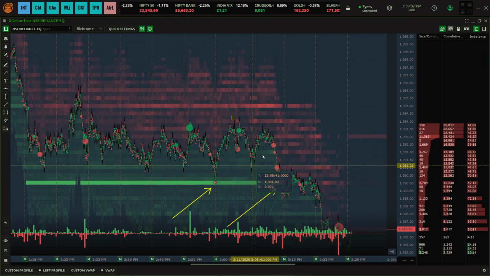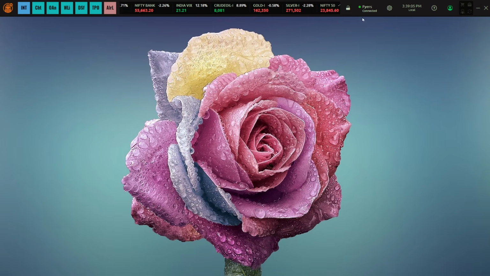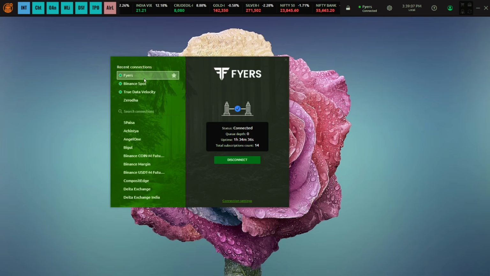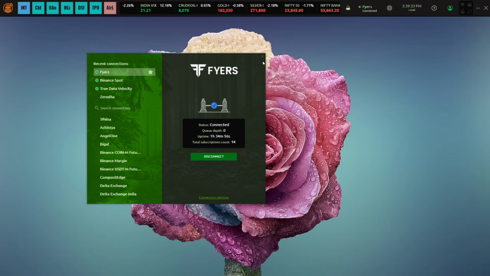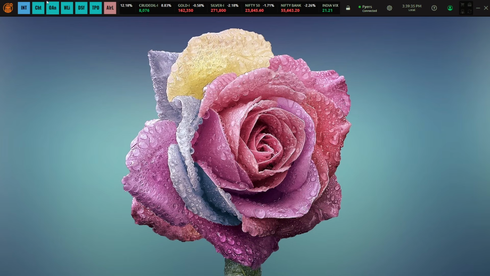Before I explain this tool, you need a Fyers account. Make sure you have a Fyers account because currently in Quantower we have Fyers, who provide market depth 50. In the connection settings, you will see D50, that is 50 market depth. We have other brokers as well which provide 30 or 20 market depth, like Upstox or 5Paisa, but Fyers provides the highest, which is the 50 market depth. So make sure you connect to the Fyers account if you are specifically looking for the market depth.